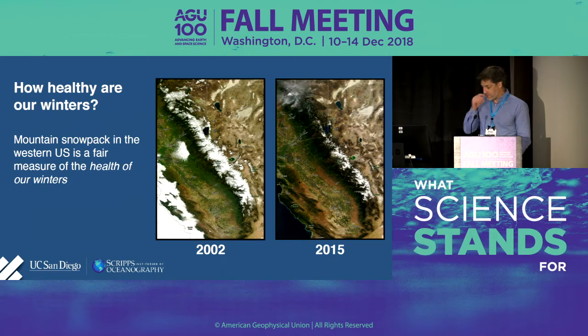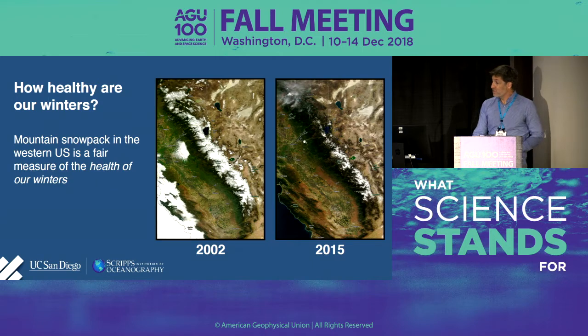So if you put those together, I would say mountain snowpack, how much snow there is in the mountains, is one way of gauging how healthy our winters are, but I think it's a reasonably fair measure. And in the West, this matters a lot because for society, so much of our fresh water is stored up in mountain snowpack. It's hugely critical. And then as Donal's going to talk about in a little bit, it really makes a big difference as far as the ecology and particularly fires too in the West.